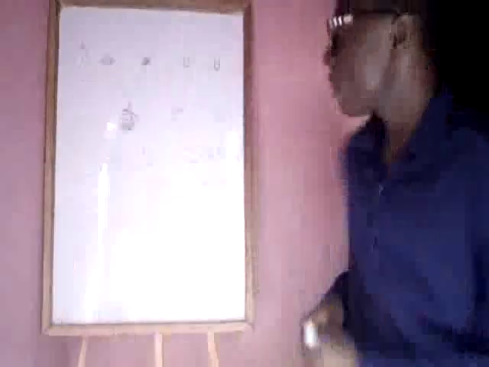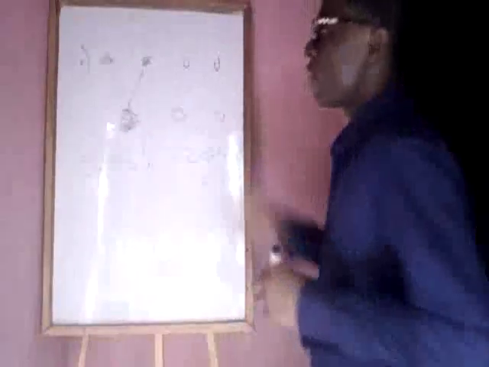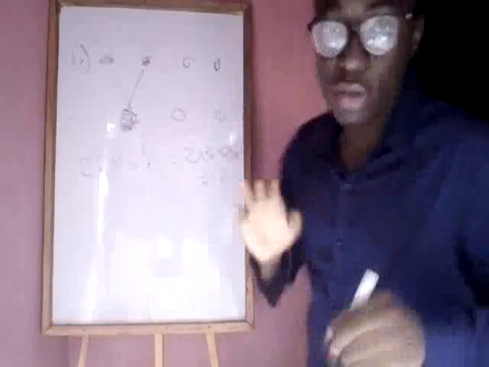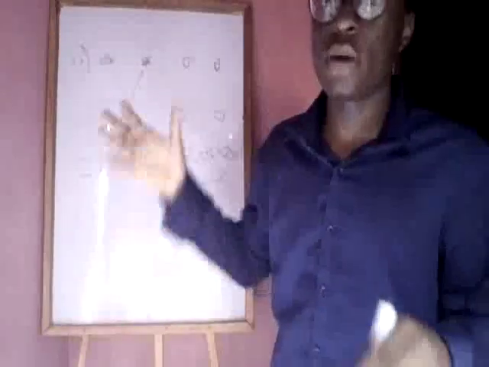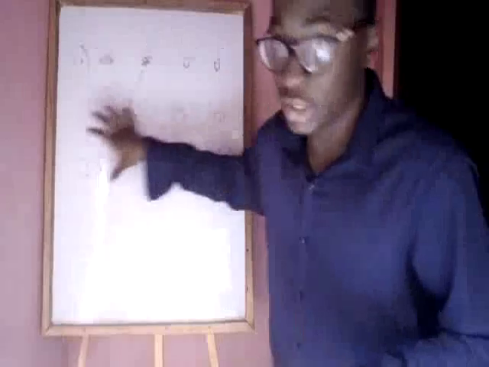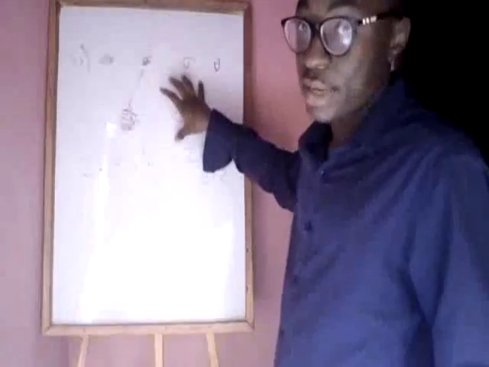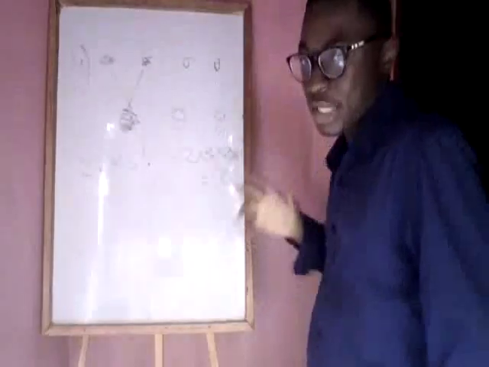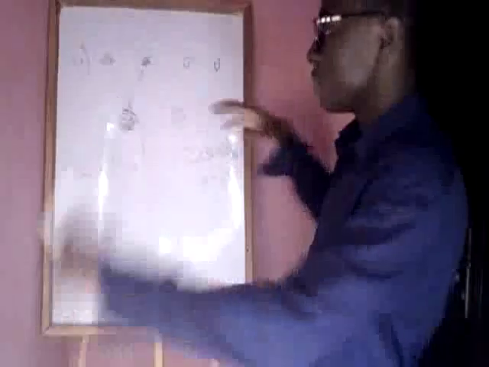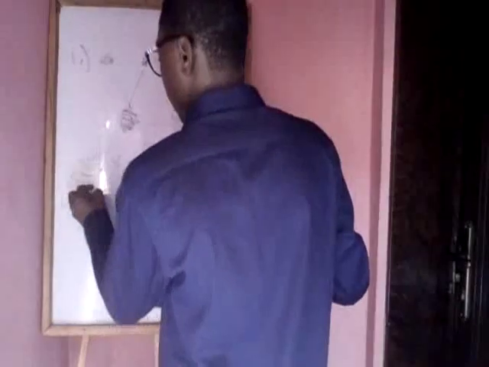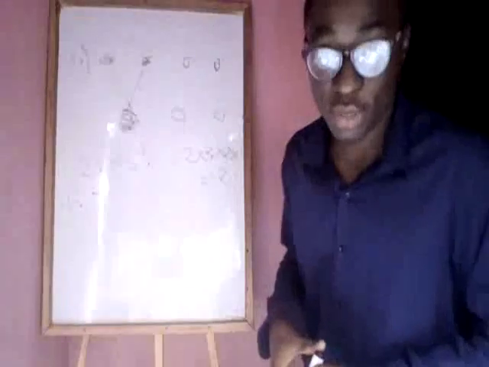There are 2 ways of addressing this question. First, we have the complement method, and the second, the theoretical method. For the complement method, we look for the number of ways of arranging them with no restriction, and then subtract the number of ways of arranging them with the restriction to get the other answer. The restriction was that they should sit together. So if we don't want them to sit together, we look for the number of ways of arranging 4 people, which is 4 factorial, minus the number of ways of arranging them with the restriction, which in this case was 12. That's 4 factorial minus 12.